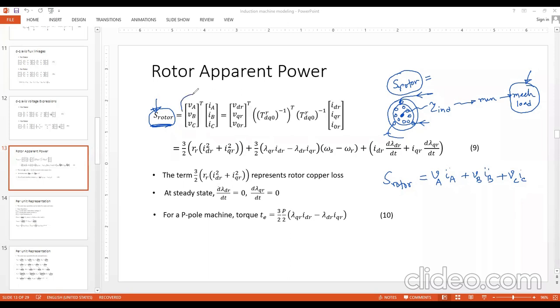And in short, we can write these in vector multiplication form. We can simply write it as VA, VB, VC transpose times IA, IB, IC. So when you transpose it, it simply means VA, VB, VC multiplied by IA, IB, and IC. So that's it. Then what you have to do, because we are bringing all quantities to the DQ0 axis quantities, is use the transformation matrices for this ABC frame and this ABC frame.